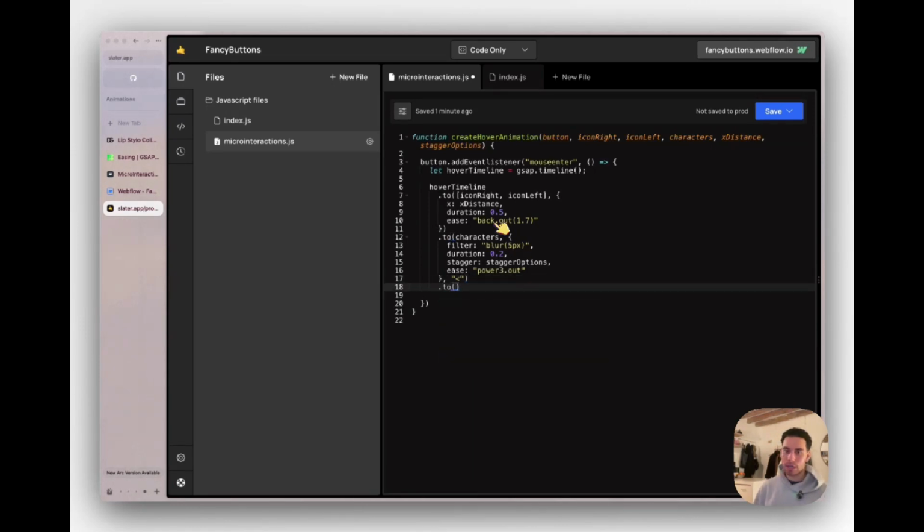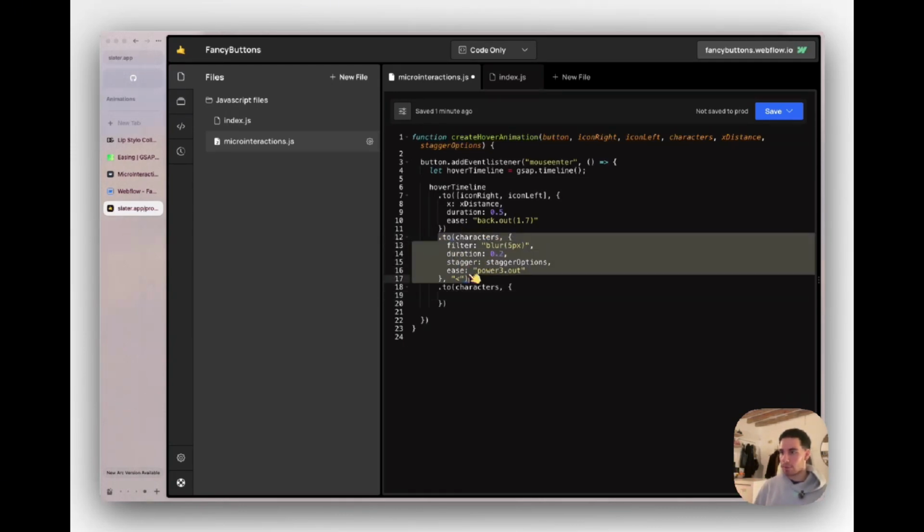And for the last tween in the function, we're going to also reference the characters. And this one is for swishing back out. So if we just keep it like this, then it would blur the characters, but not unblur them again, which we don't want. We want this swishing effect so that each character is blurred briefly, but then is not blurred anymore. So this is going to be really similar to this, actually.